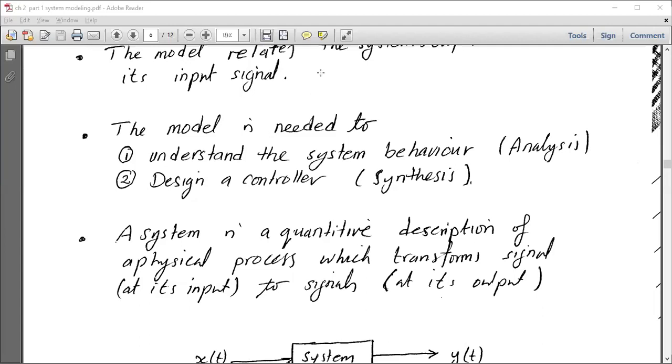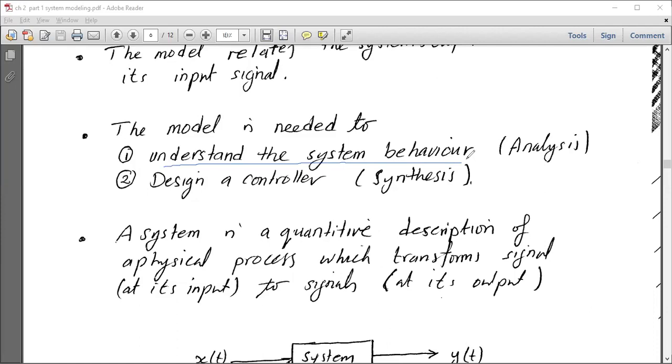One answer: we need to understand the system behavior. For example, I want to see what happens when I apply a step function, do switching. For example, you want to turn on the light at home and see the behavior: if you raise the switch up, does it turn on, or down? You try to figure out the system behavior, and you can do this with a mathematical model to figure out how things are going.